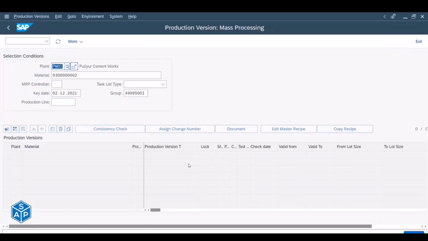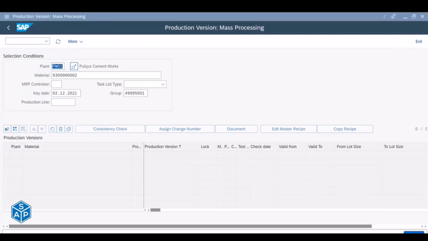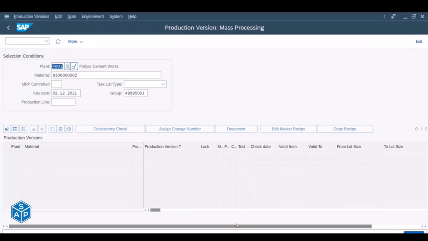Here, sir, you can remove the group counter, the group. You can remove that, so that you can see all the production versions, how many production versions there are. You can see that clearly. The group here is different from the GL code group. This is for rate routing. This group is different from ours, so you need not focus on this. You can press enter here.